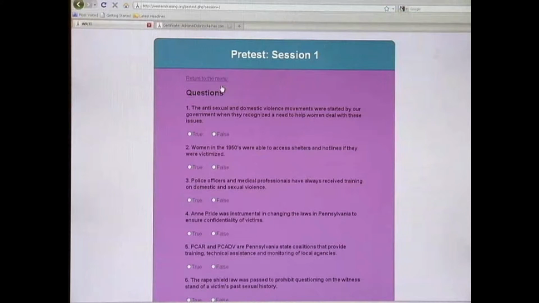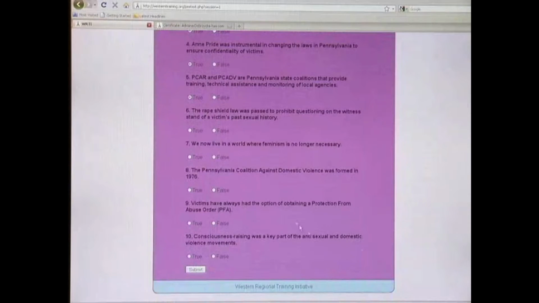Other centers will just have people use 1 or 2 of the sessions, or maybe more. So going through, I'm just going to randomly choose answers here. So again, very easy to use.